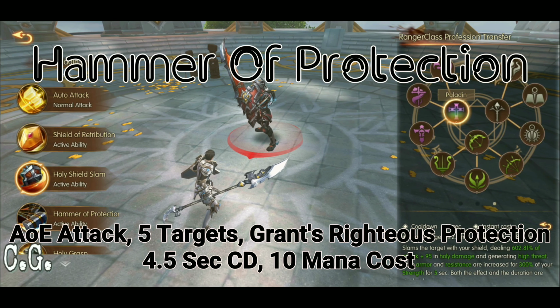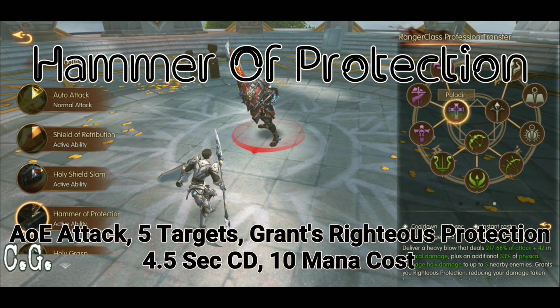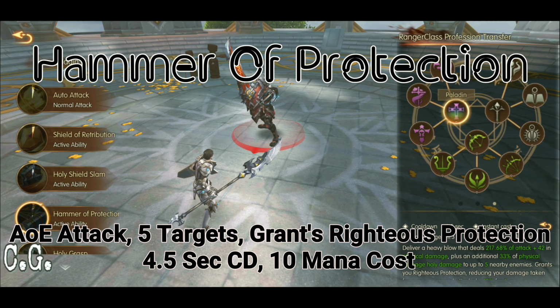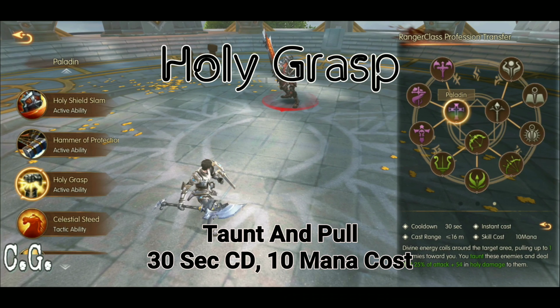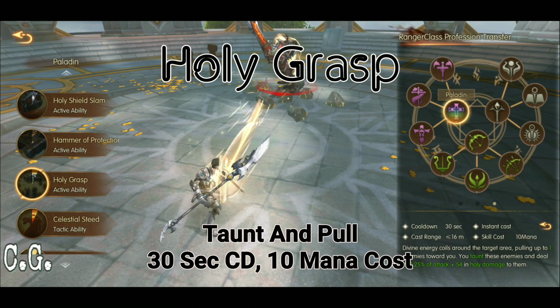More on that later. Hammer of Protection is your first AoE attack that hits up to 5 targets and grants you a defense buff called Righteous Protection. It only costs 10 mana and has a short cooldown of 4.5 seconds. Your first role taunt, Holy Grasp, pulls a target to you from up to 16 meters away, doing moderate damage. This has a 30-second cooldown and costs 10 mana.